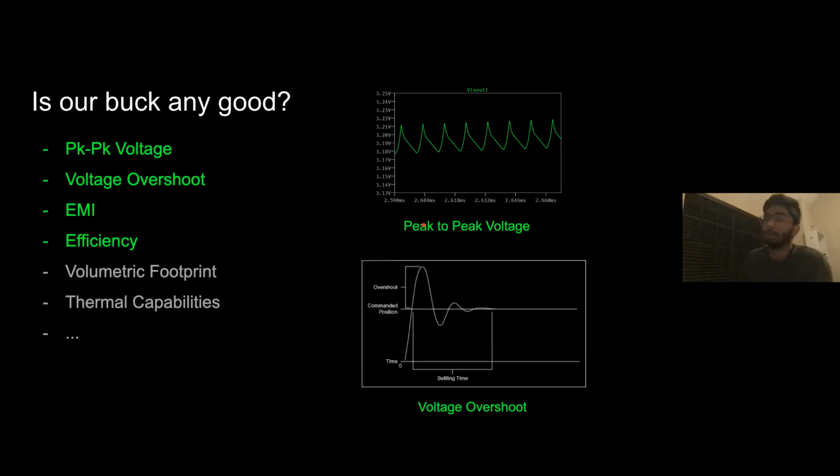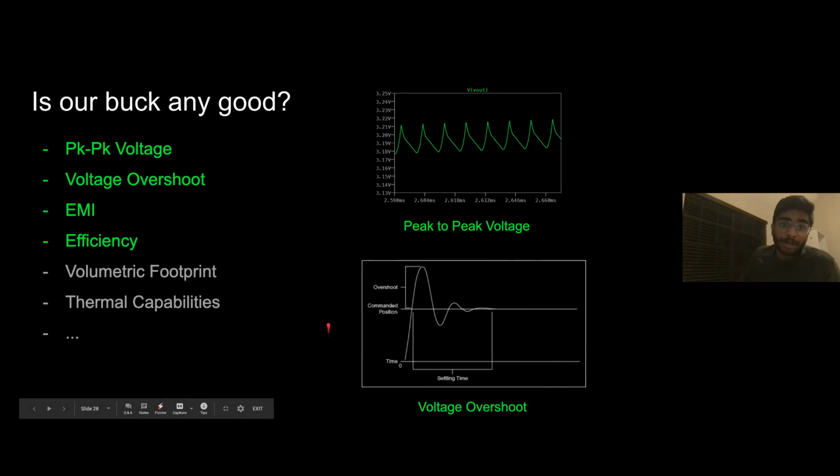So peak-to-peak voltage. Remember at the beginning when we saw that zoomed in trace with that bouncing waveform? If you look at this, the peak-to-peak is 0.3 volts, 300 millivolts. For power converters, that's freaking massive. Because if you think about your CPUs inside your laptops, your Intel Core i7s, those things can only handle a peak-to-peak of about 10 millivolts. Ideally, they'd handle a peak-to-peak of around 5 millivolts. So we're like 2 orders of magnitude higher than we should be with this. So we got to get those numbers super small, and I'll explain how we do that in a second. That's peak-to-peak voltage.